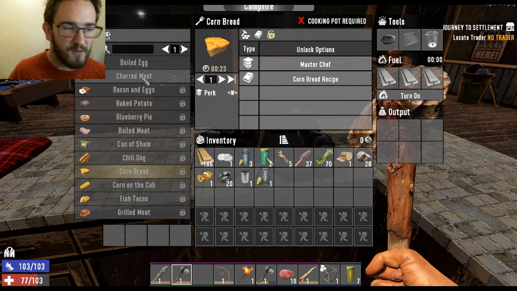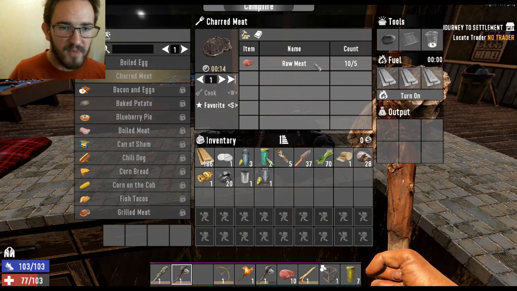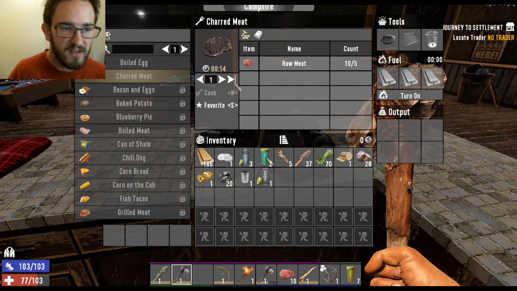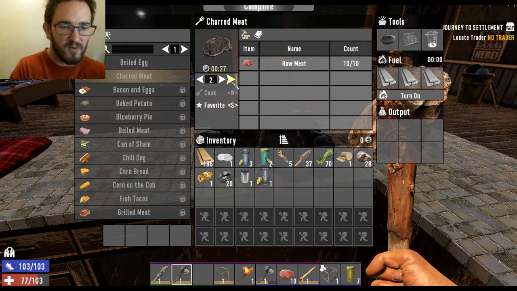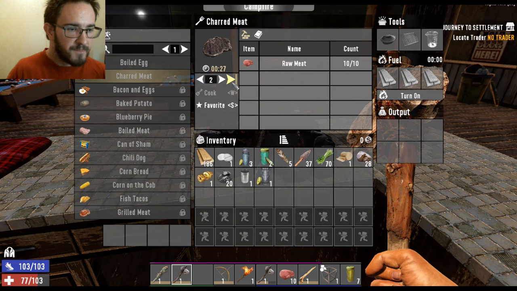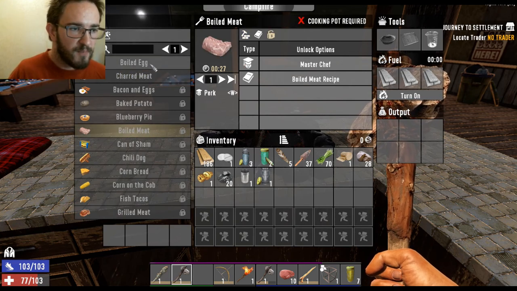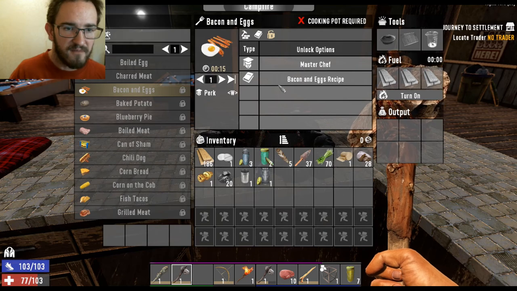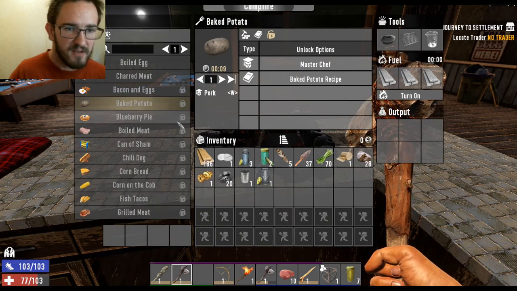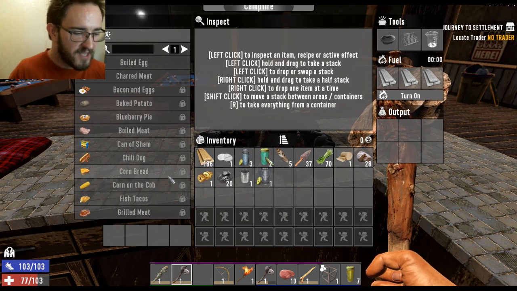I could craft one if I had a forge, but for right now, we're going to have to make, let's see, item, raw meat, count 10, 5. Oh my gosh, it takes 5 to make 1. I can only make 2. Even the boiled meat requires a cooking pot. Literally everything other than boiled egg. No, even that requires a cooking pot. And these ones are locked. Why are they locked? Master Chef. Master Chef? Well, then I need to get that immediately. I'm going to starve to death. All right, let's get that immediately.